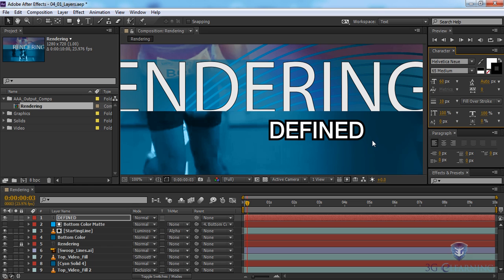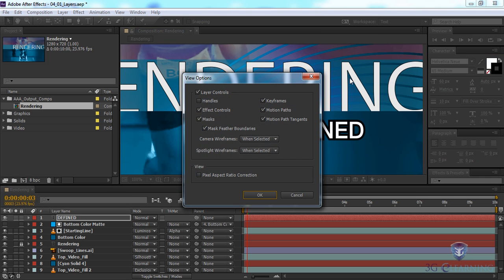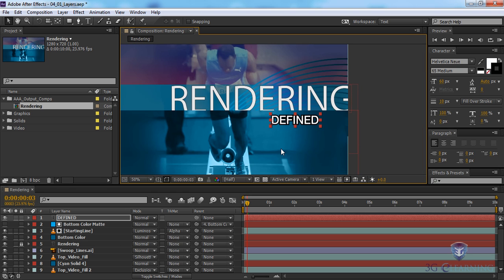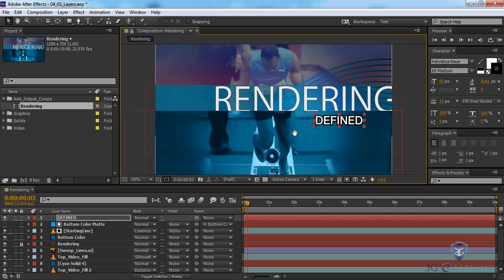But before we jump into paragraph type, I want to go back to the upper right corner of the comp window and make sure we go to our view options and re-enable our handles. Now let's click OK. Let's zoom back out in the comp window so I have a little bit more space to work with. I'm going to scroll with my mouse and again middle mouse click and drag just to reframe the scene.